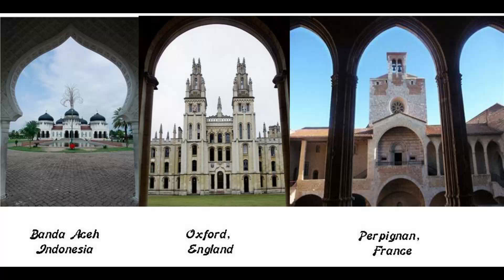The master builders of the world were master engineers, master mathematicians and geometricians, master astronomers, master hydrologists, and so on. They knew what they were doing and they knew where they were on the planet related to everywhere else. Compare the perfectly proportioned geometric symmetry of the architecture in Banda Aceh in Indonesia on the left, before it was destroyed on December 26 of 2004 in what is called the Boxing Day tsunami.